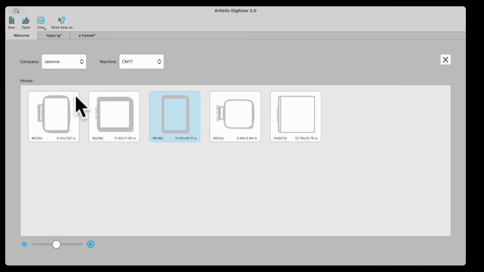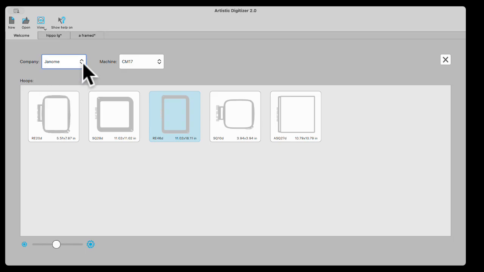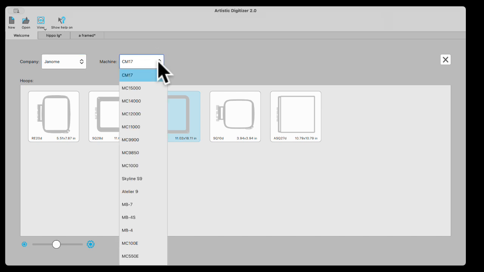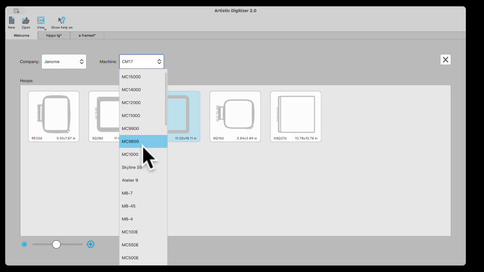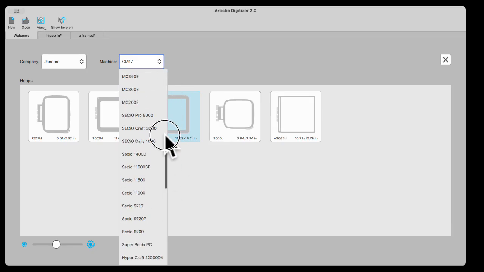We're going to click in there, and you can pick the company. We're not just Janome here. We can use a lot of different brands with our software. Then we have all the Janome machines here, so you can pick your Janome. You can use your scroll wheel to scroll up and down, or you can use the little slider on the side.